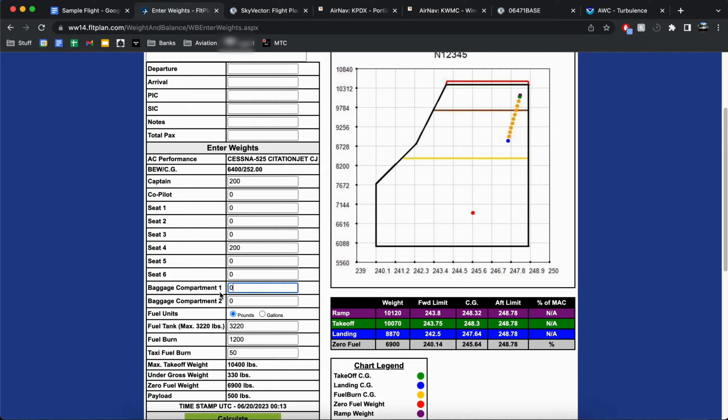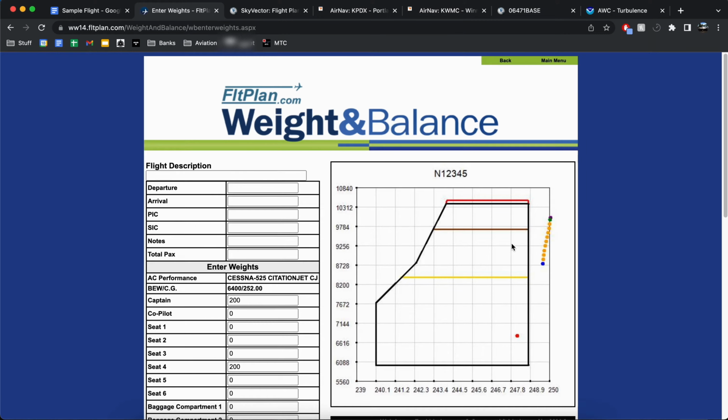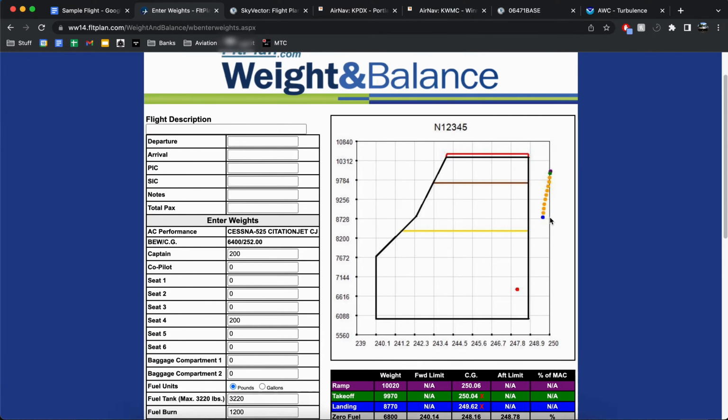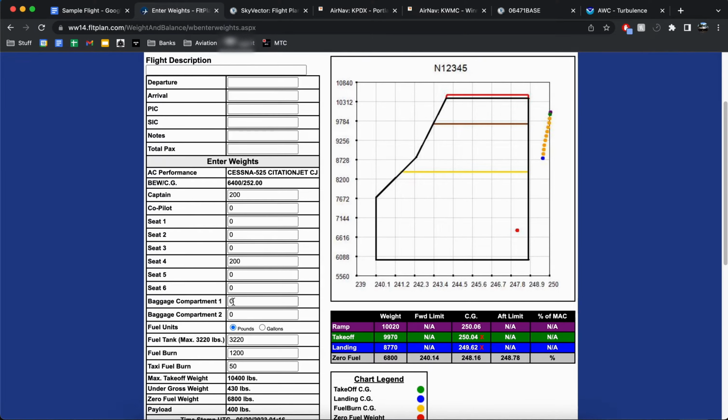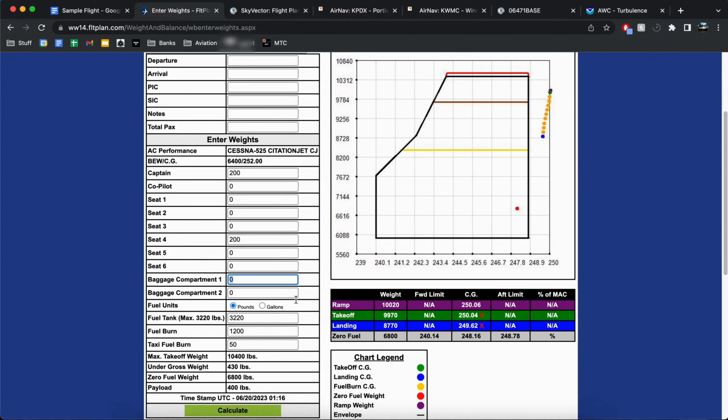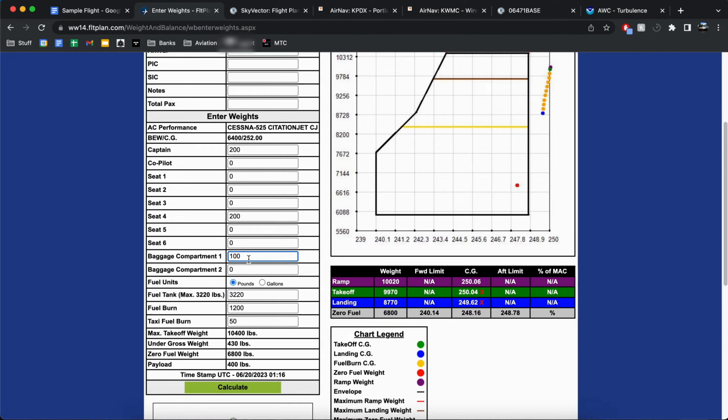If we had nothing in there and we ran these numbers, we're way far aft. So we have to have some kind of weight in the nose. Sometimes we'll even carry ballast. And actually, there are some manuals and stuff up there that we keep. So that usually helps. So 100 pounds up in the nose, 200 pounds for the passenger.